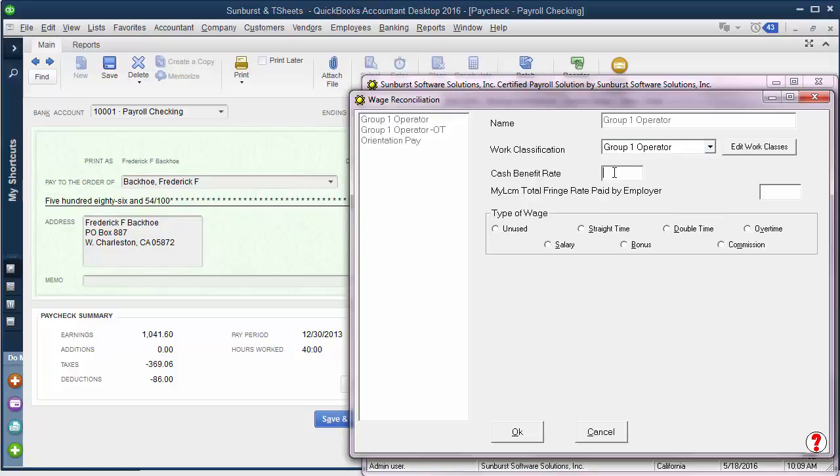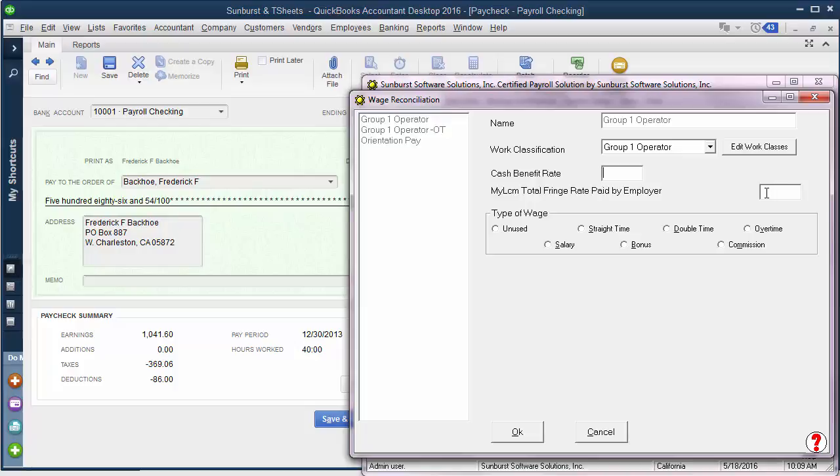If you pay your fringes to the employee in cash, you'll enter that cash benefit rate here in this box. So that cash benefit rate is the portion of the employee's wage that is the cash fringe. If you utilize my LCM, they do ask you to enter the total fringe rate that is paid by the employer.